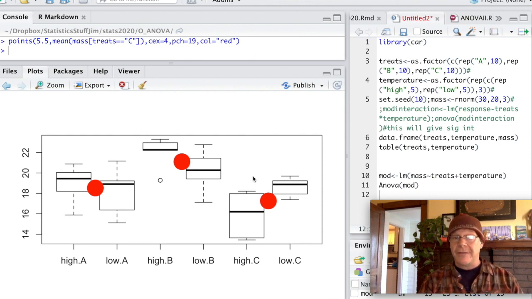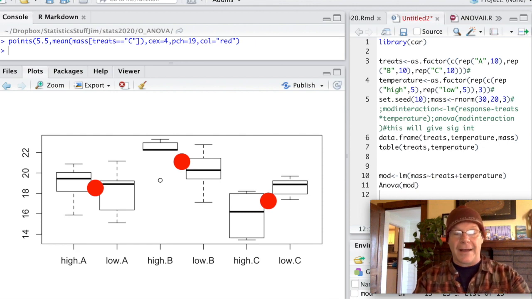And eyeballing this, we can see, well, maybe it makes some sense that the ANOVA was picking treatment up to be important and should be included in the model, just given by the fact that we can eyeball those means and see that those means are different from one another. So that's all fine, but what that's assuming is that we have additivity, meaning that we expect that the effect of temperature to operate separately from the effect of the treats. And we don't really have any reason to expect that. And so what we might want to do is we might want to test for that.